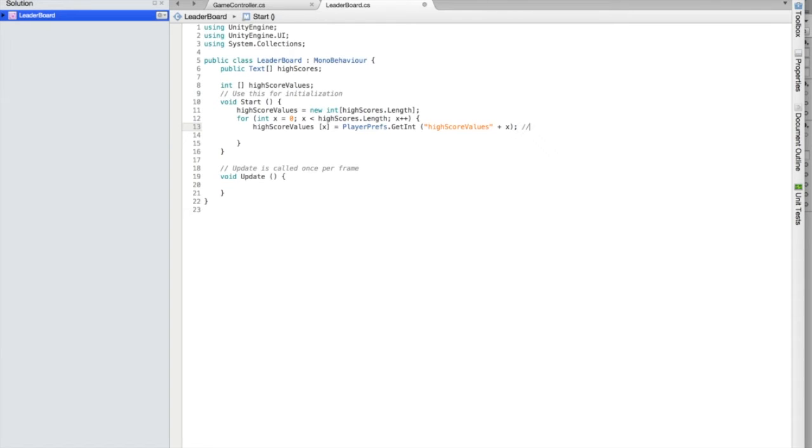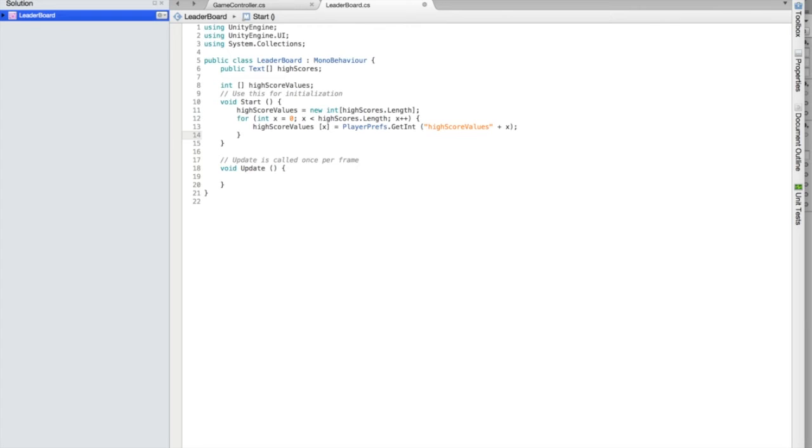So this kind of becomes highScoreValues0. And second time through the loop, it becomes a 1, and then a 2, then 3, then a 4. And so that's how these things are getting populated. And that's really all we have to do. And so after we get through this start method, these high score values are going to all be populated by what was stored on the device the last time we saved them.